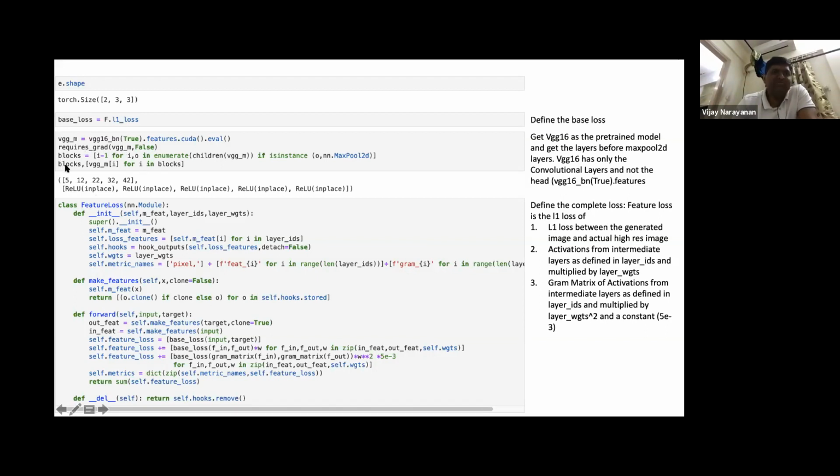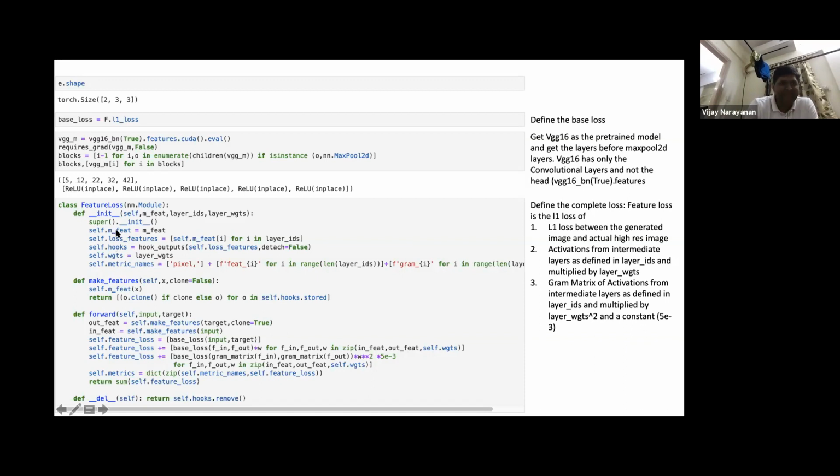And then he goes on to find two things. One is, what are the blocks just before there is a max pooling layer, the numbers, right? So what are these blocks that are just before the max pooling layers in this VGG16 network, which does not have the head, right? And he finds these blocks as 5, 12, 22, 32, and 42. Basically what they are is nothing but ReLUs. So these ReLUs just happen before max pools, and therefore all these blocks that he's identified happen to be ReLU layers. So he identifies them, right? And this is where he goes on to explain what it is, right?